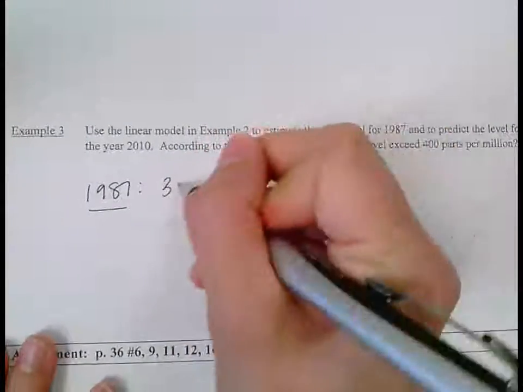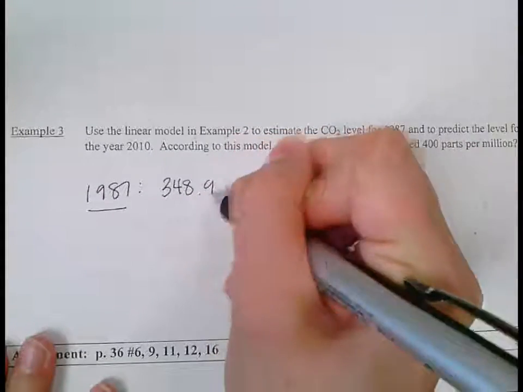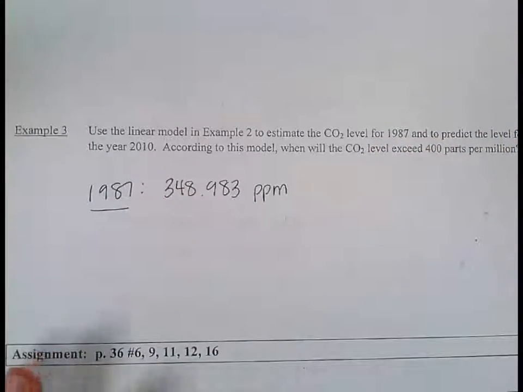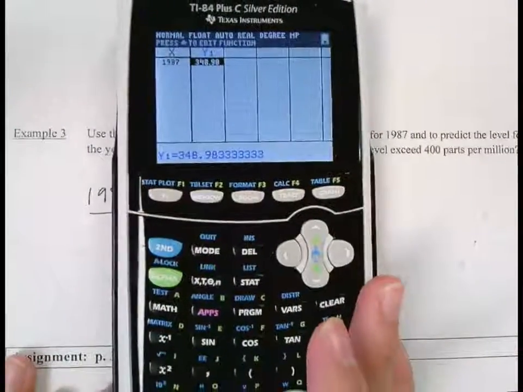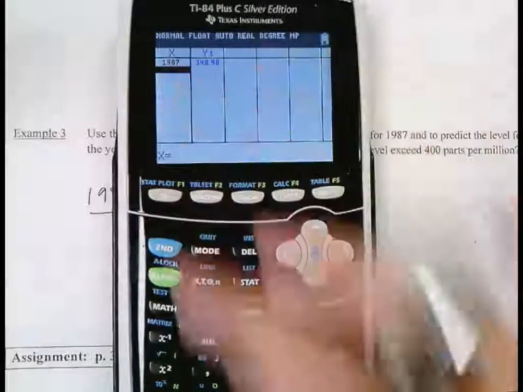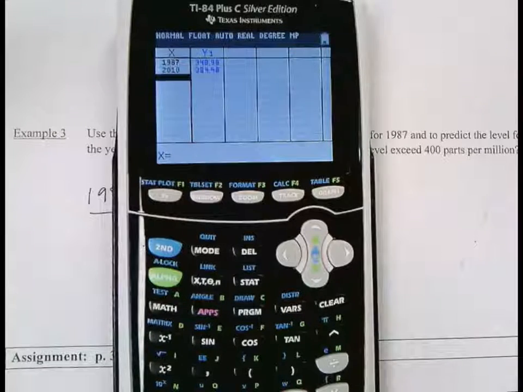All right, does that make sense? How to do that on the calculator? I'm recording this so that you can look back at it too. Fast forward to the end to see how to do it. You will probably be using that function on your calculator a lot because it calculates function values really quickly for you. If I also wanted the carbon dioxide level in 2010, I just type 2010 underneath that and it gives me that value as well. So it's just quick.